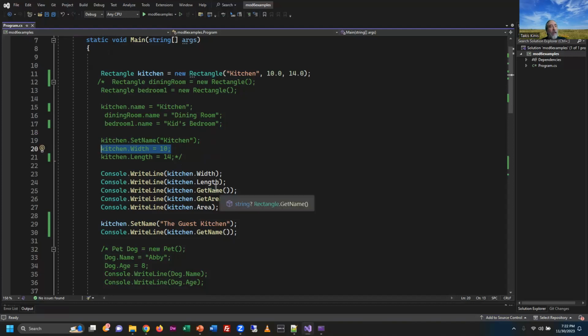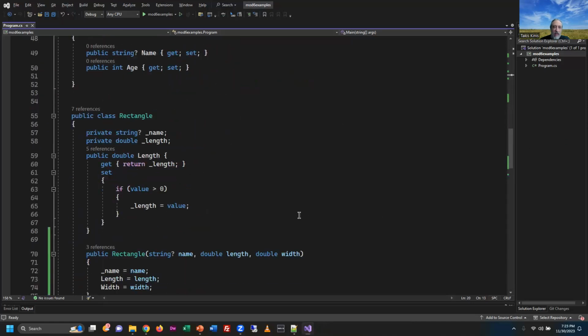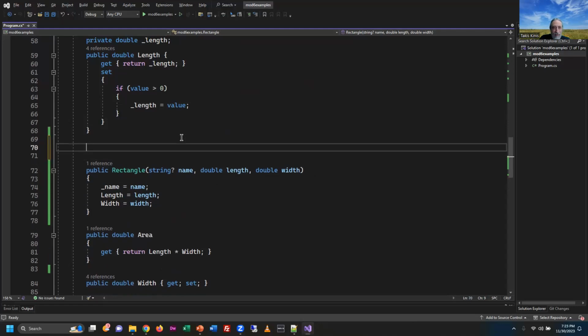And if you're not trusting of that, try it. It's totally possible. But now that we have that constructor, it is expecting to see all three of those values. If we wanted to include our own default constructor that accepted no arguments, we could set that up as well, just for the sake of demonstration. This is going to lead nicely to a thought we have later. We're going to talk about overloading methods.